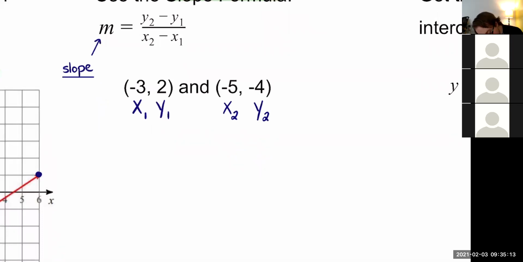So what I'm going to do here real quick is I'm going to write down a little template here for the slope formula. So we're going to end up replacing the y2, the y1, the x2, the x1, but something that always has to be there from the beginning are these subtraction signs. That is part of the formula. Everything else in these empty slots is going to be where we put our replacements.